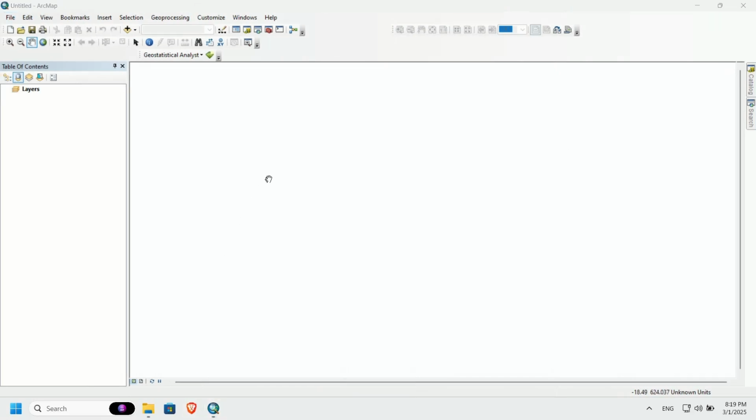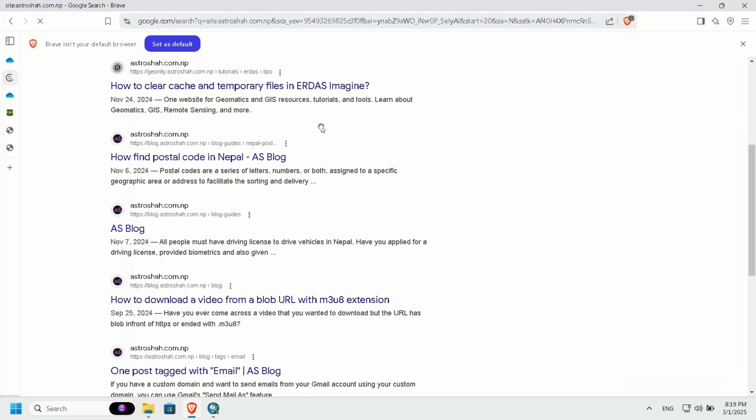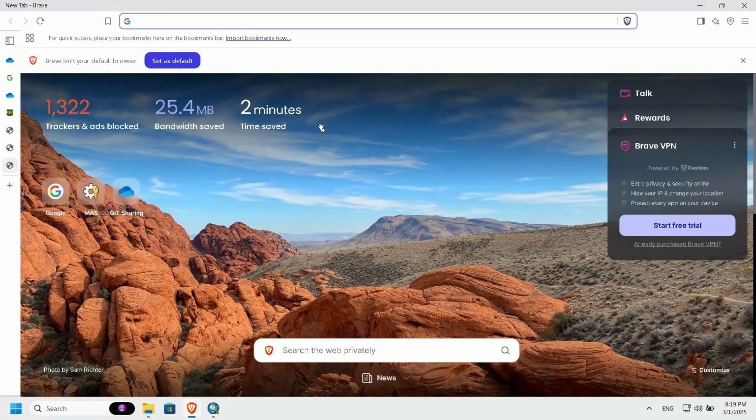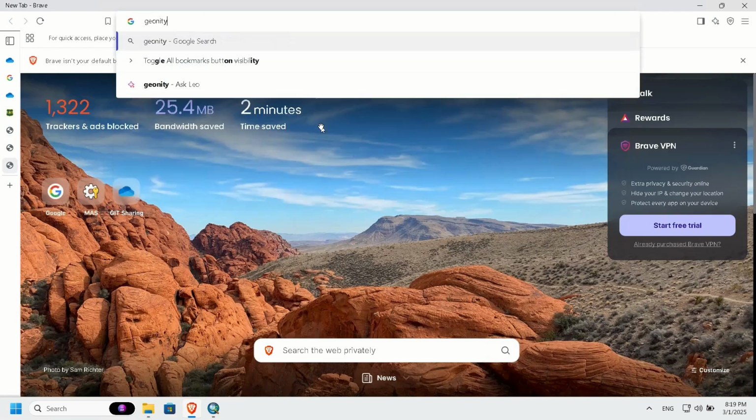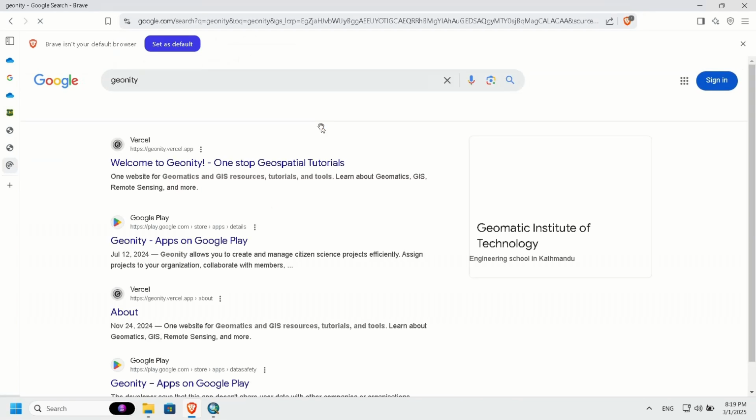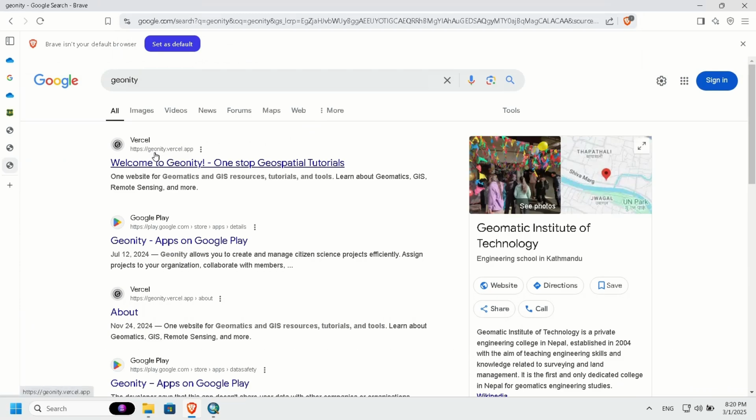Let me show you a quick place to find about this, the written tutorial. Simply search for Geounity and go to this site, geounity.versal.app.